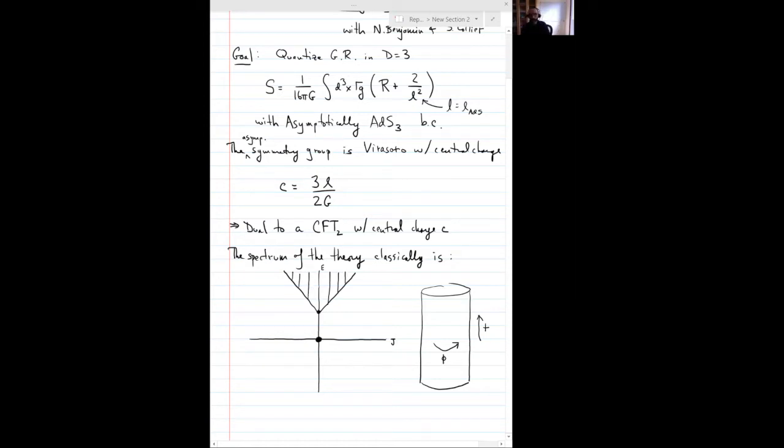So there are a couple things to note about these black hole solutions. First of all, in flat space, there are black hole solutions which have arbitrarily small mass. That means that the gap in the spectrum between flat space and the mass of the lightest black hole is infinitesimally small. It's basically 0.